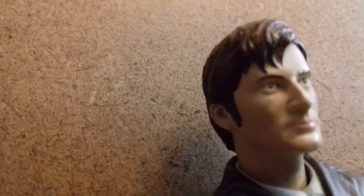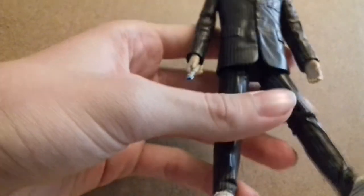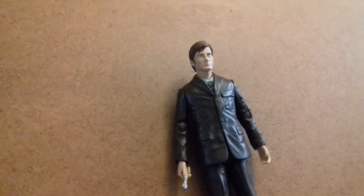They've really gotten David Tennant's likeness done really well. The costume has been done well too - black suit with the light blue pinstripes painted over, and then his plimsolls with the red, white and blue, and the laces that have been sculpted on. The only reason why he's not higher is because the articulation isn't great. He's got 360 articulation - he can rotate 360 degrees at the shoulder and the arm, and there's the standard sort of bend near the elbow. The leg articulation is a bit poor though - you can sort of bend his leg.